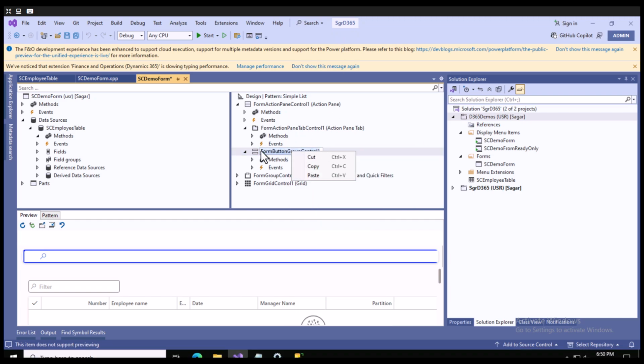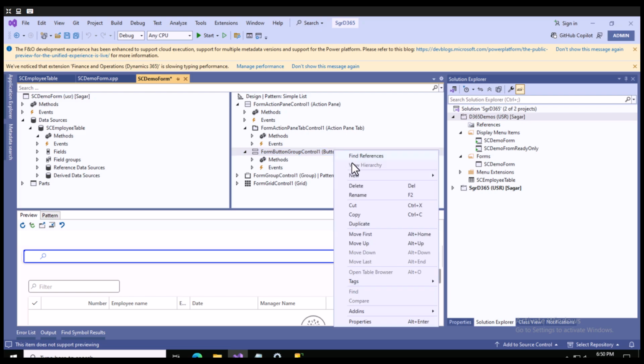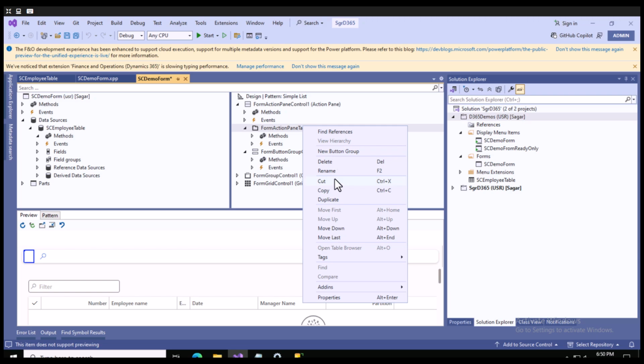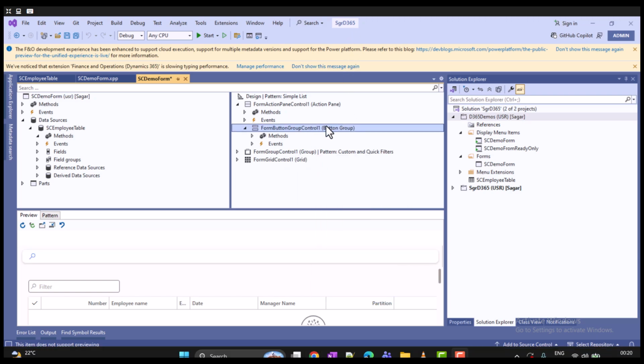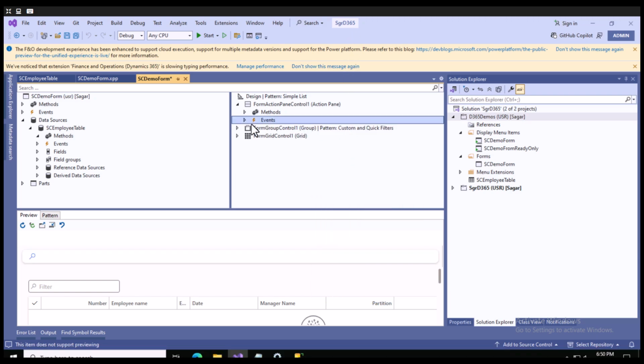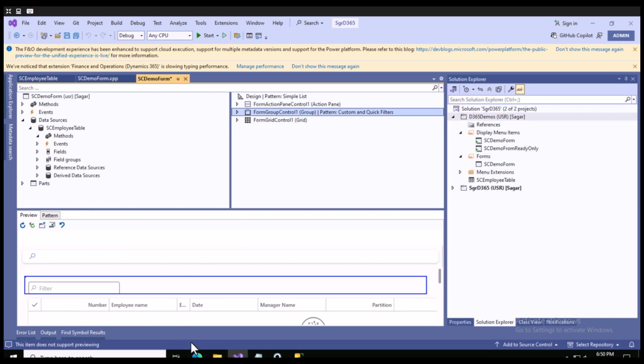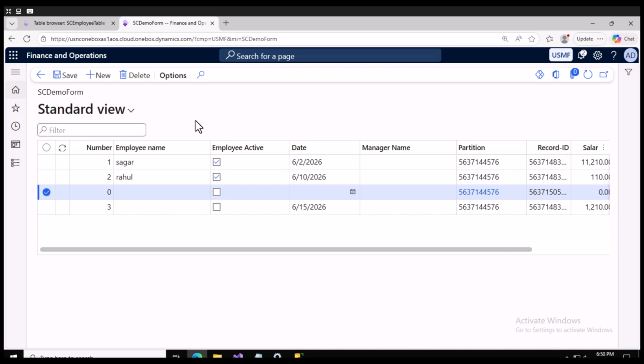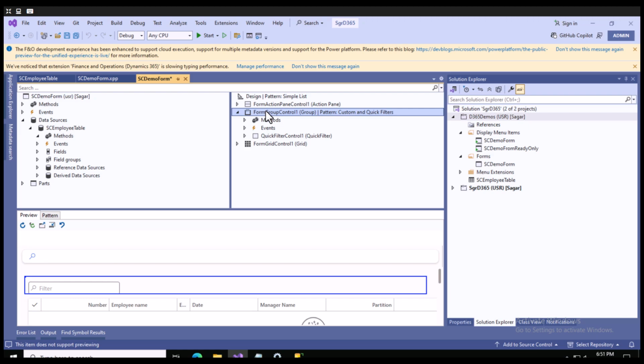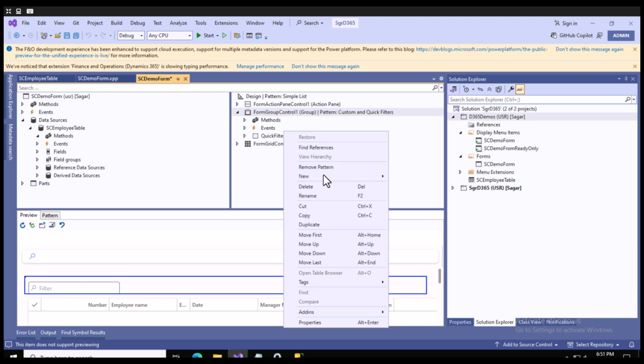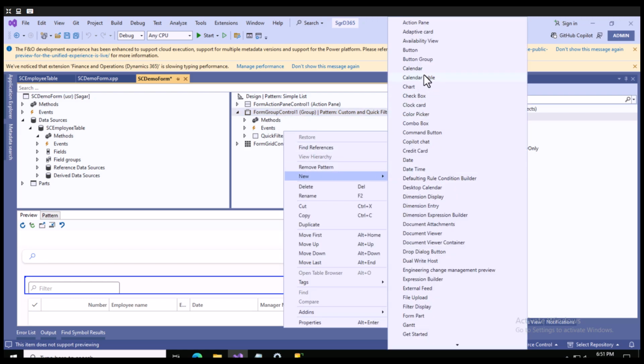One second, I did it wrong. And I don't need this one because I'll be adding a filter here. If you see here, I need to add a combo box here. So I will click here and go to new. Here is combo box. Here we go.